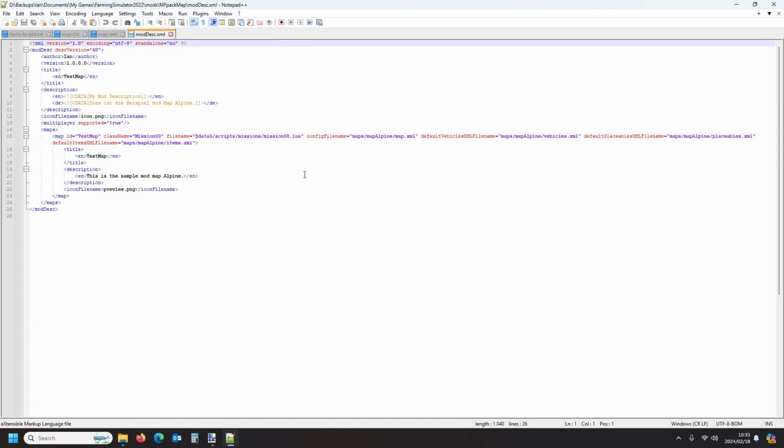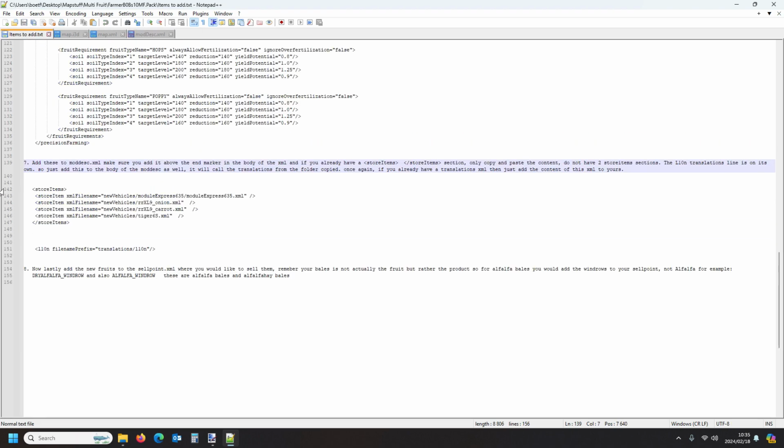Now, once again, you see the mod desk start and end. Do not paste below that. You have to paste in the body of the mod desk. So find your last entry. That's it. I've clicked on it. That's my last entry. Every entry has a start and an end. The purple indicates the start and end for the section. So click on the last one. Click next to it. Hit enter a few times. Create some space for you. Press the home button. All right. So there you are. Now you're ready to copy and paste.